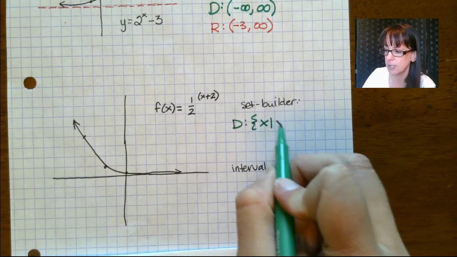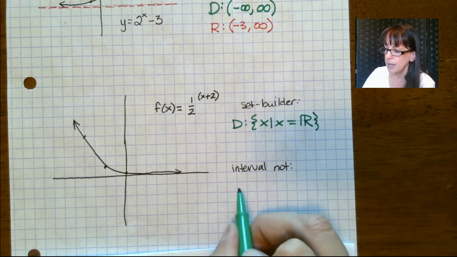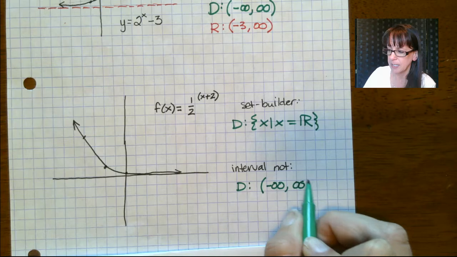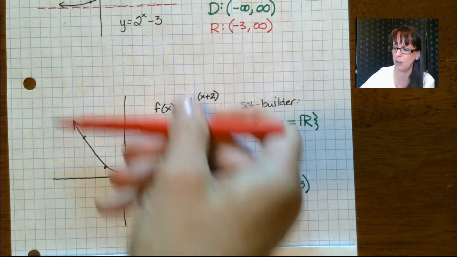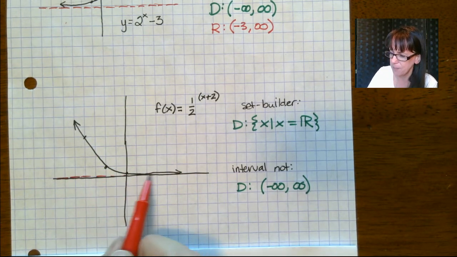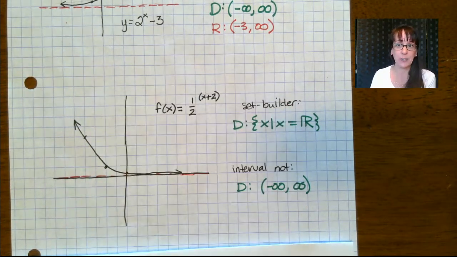So X such that X equals all real numbers. In interval notation, that would look like this, -infinity to positive infinity. Okay, now let's talk about that range. Again, range is your Y, and it's coming from -infinity all the way up. You'll see the first time we encounter it is right here at 0. And then it's everything greater than 0.